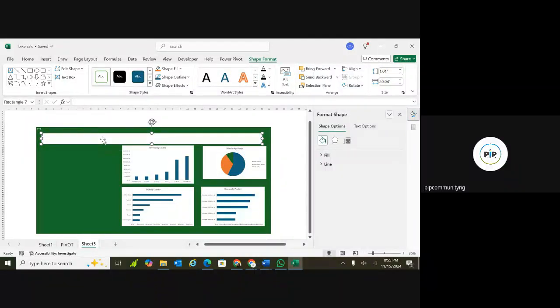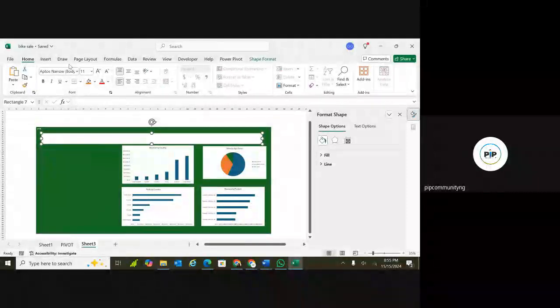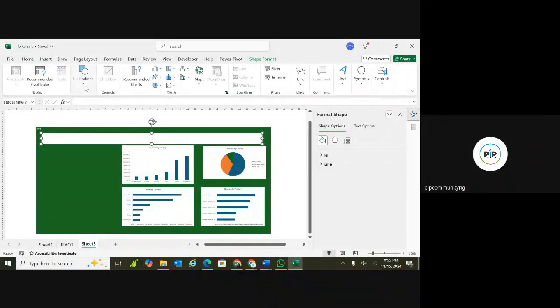All right, and we can now insert a text inside. Let's insert a text box. When you select the text box, you just click on it. Okay, so I think it works now. So we have a text box there, and we can now type in what we want. So I want to type in bike sales.